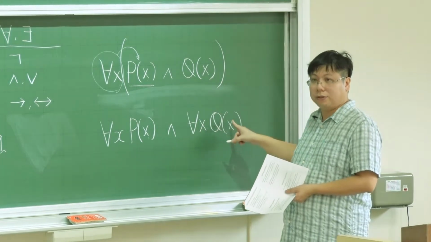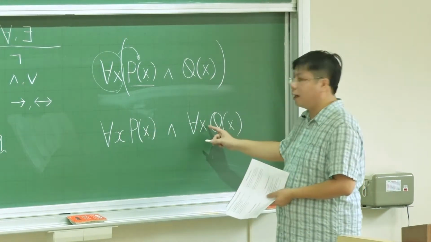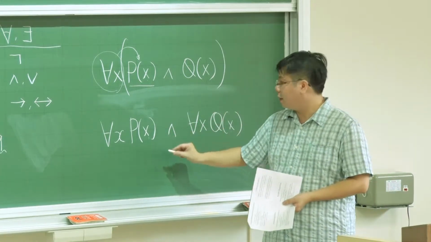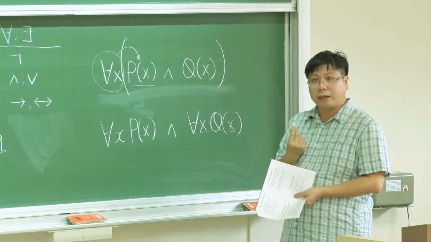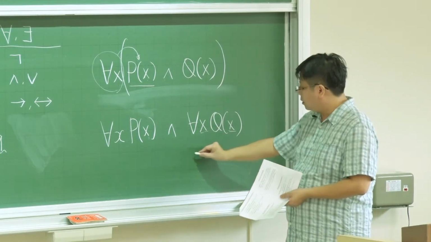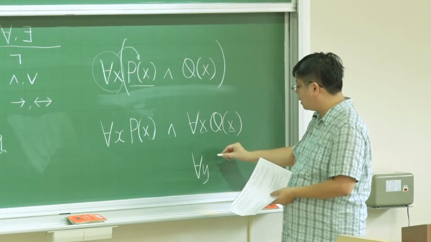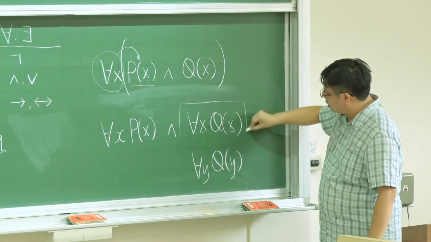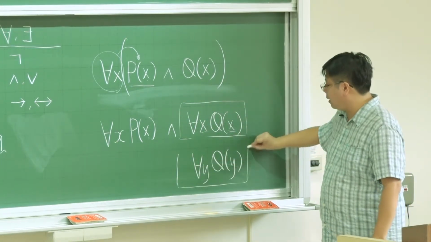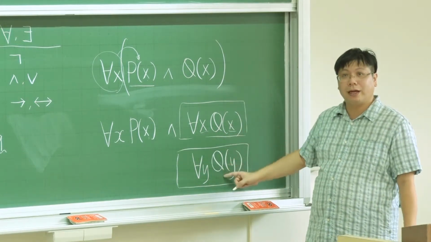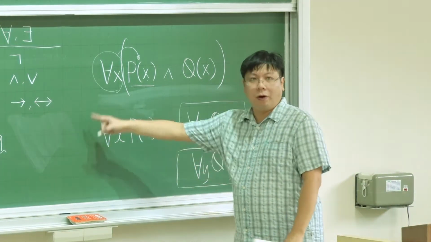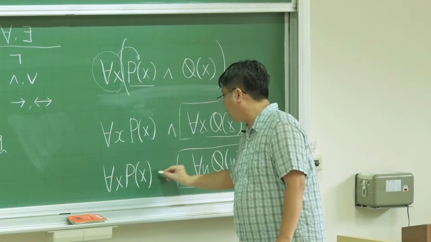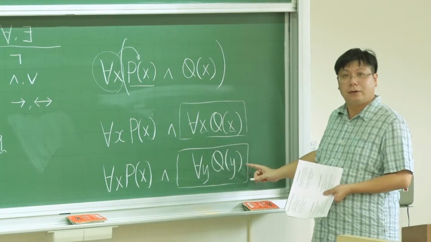And then the x here is bounded to this x. This x is bounded to this x. So these two x are unrelated. So in a sense, we can choose a different variable for this one as well, which has the same meaning. So you can replace this part with for all y, qy. Because if you notice, this one will always have the same truth value as this one. Is that okay? So for this whole thing, we can write it in two different ways: for all x, px, and for all y, qy. Okay, is that okay?